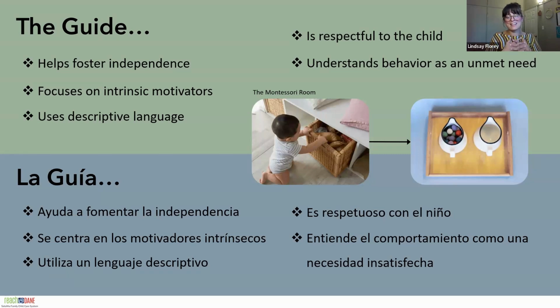But yeah, a lot of the times it's that sensitive period again, that you're seeing if a child is doing a behavior consistently over and over again. So we're going to talk about the guide. And the guide is the word that we use in traditional Montessori as the teacher. It's better understood as someone who establishes, maintains, and utilizes a prepared environment run on the child's time rather than the adult time. So again, it's really child-led versus teacher-led experiences.